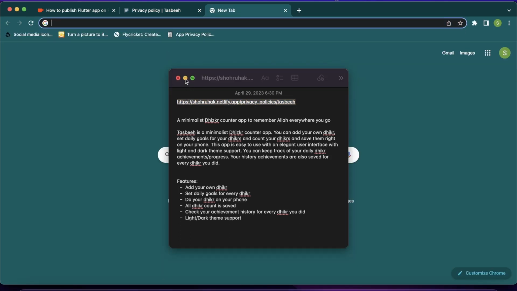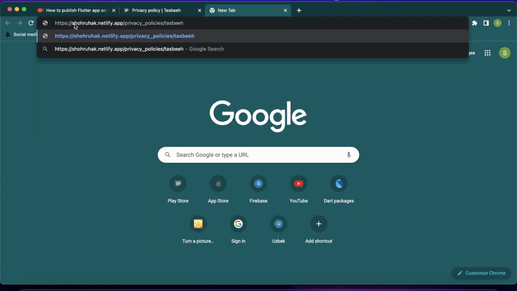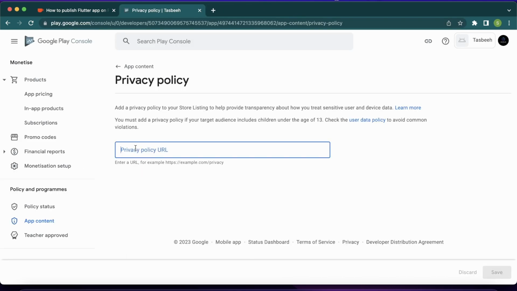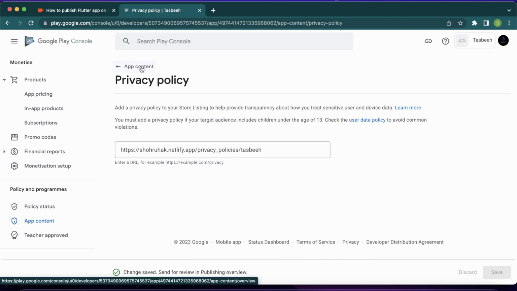So I want to come, okay, let me close this. I want to come here, I want to check that. So this is just a simple privacy policy. As you can see, it just talks about what the application is and what kind of information it has, and whether it saves user information or not, and things like that. Okay, so I want to copy this link and come to here and paste it. So this is the privacy policy URL to my app. So I just want to save it. You can write your privacy policy if your application is simple, kind of similar to mine. Actually, you can get the idea from this and create your own.